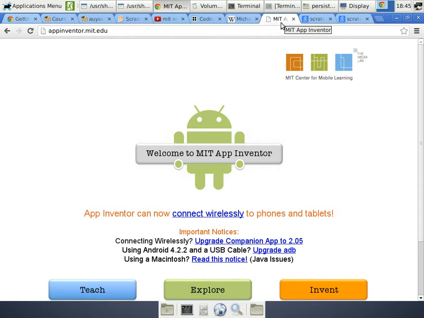Well, that means if you want to play with App Inventor and you only have an iOS device, then you have to buy an Android device to do it, which doesn't cost a lot of money. Well, I'm buying a Transformer tablet. Or you can run it in a simulator. This will work well in a simulator as well. In other words, you don't need an actual Android device to do it.